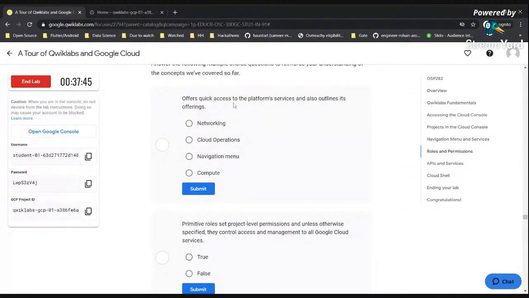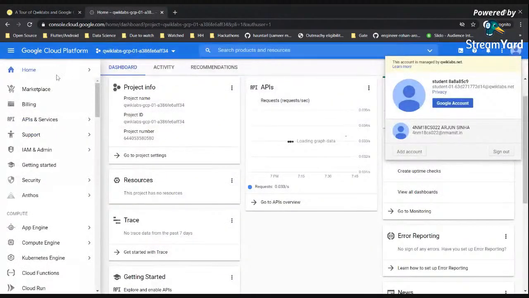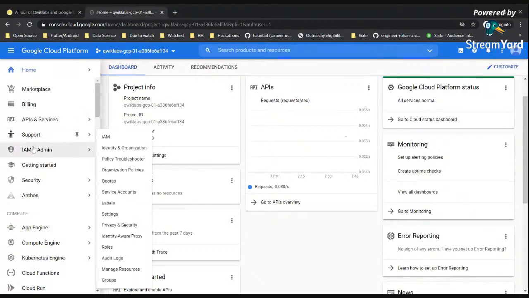So what offers the platform services? This is asking how you can access the various things in the Google Cloud platform. As you come here, here it is. You can create APIs, use Google APIs over here.